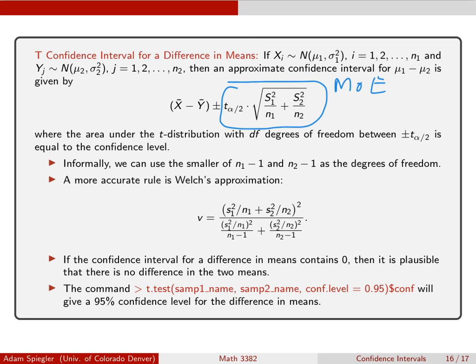If we're working with really large data sets and we don't want to do these calculations by hand, then again, we can still use the t-test command in R the same way we did with one sample, except now we would enter where is your first data set, what is your second data set, and the rest of it would be the same. On the very last slide here, we're going to take a look at an example and see how we can construct a t confidence interval to estimate a difference in two population means.